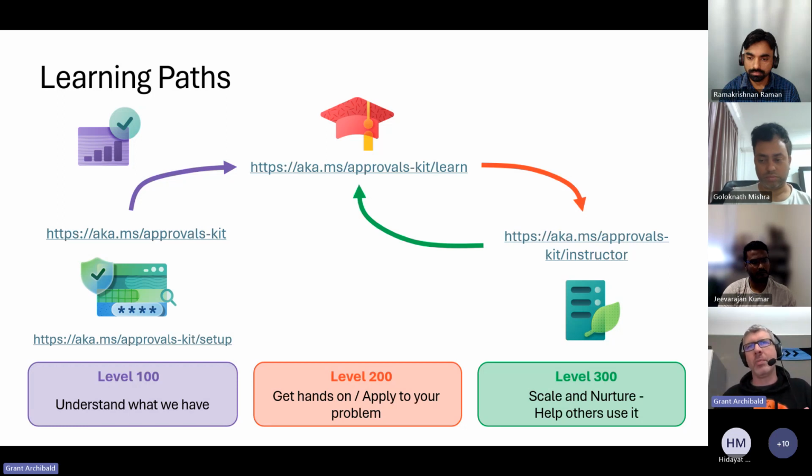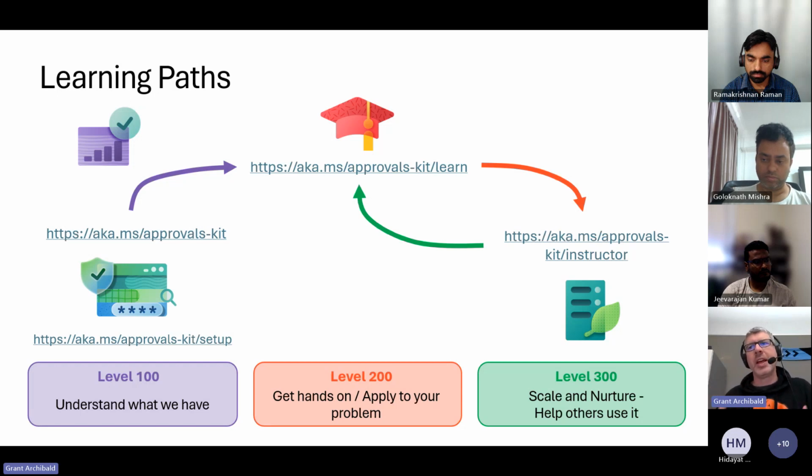So it's a learning module in the Microsoft Learn. We can go through, get your hands on using the approvals kit. And it basically goes through the Contoso Coffee example that Ramakrishnan showed, where you start with just creating an approval for a machine request, then you go through the process of building up that approval process, so by the end of it, you can see how you built a multi-stage approval and how you handle out of office.